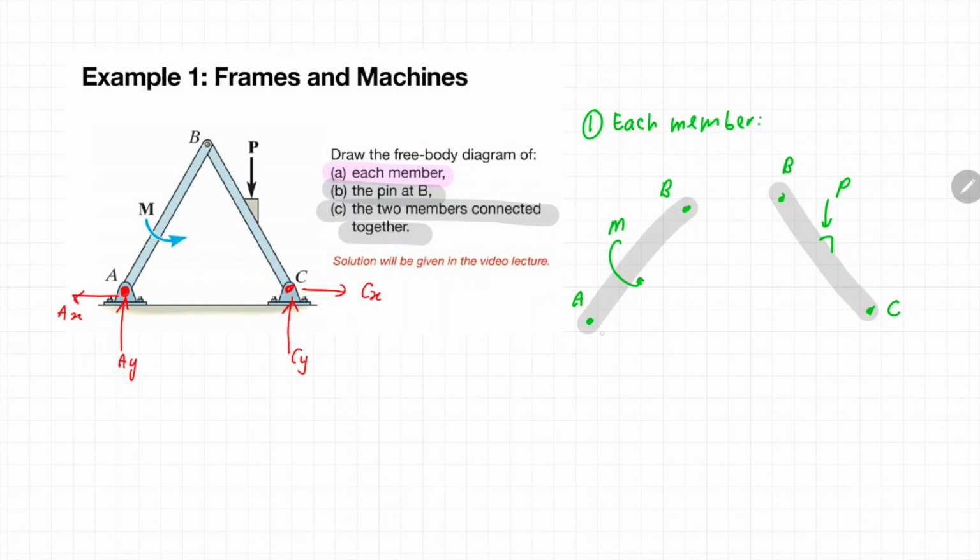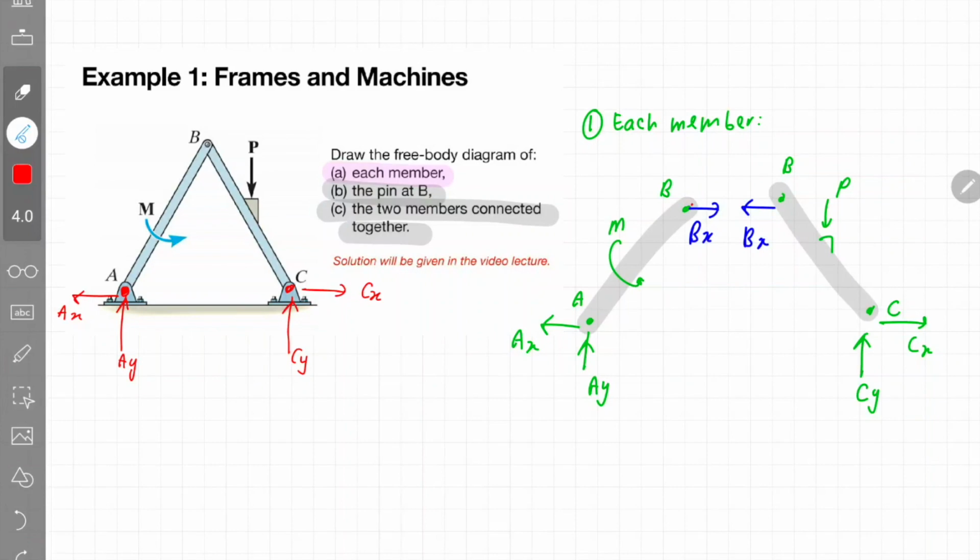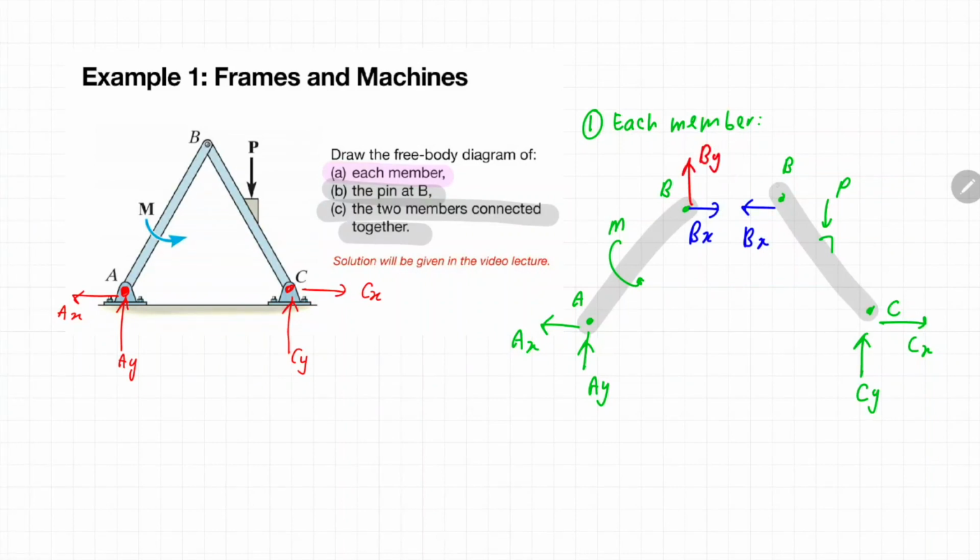Now at joint A, there is a vertical force of AY and a horizontal force of AX, whereas at joint C, there is a vertical force of CY and a horizontal force of CX acting on it. Now look very carefully at joint B. Joint B is interconnected with a pin. If you recall from the method of joints, for a pin connected joint, there will be two reactive forces, in the vertical direction and also the horizontal direction. If at one member the horizontal force BX is pointed to the right, then at the other member it should be pointed in the opposite direction, so that it reaches an equilibrium state. Accordingly, if there is a vertical force of BY at one member pointed upward, on the other member it will be pointed downward.